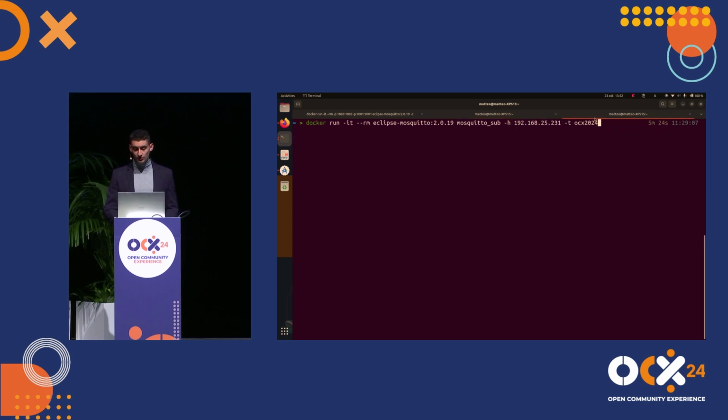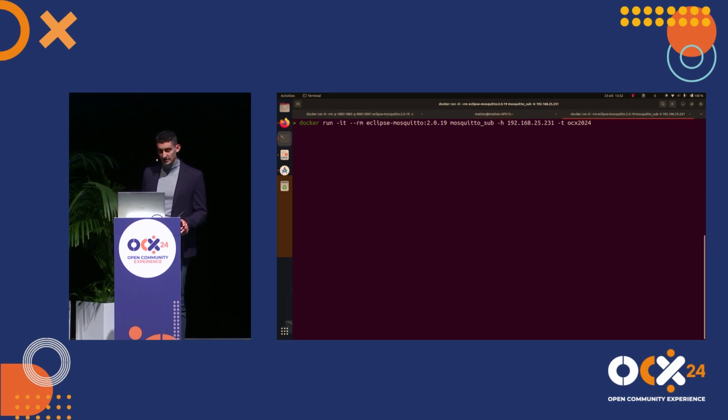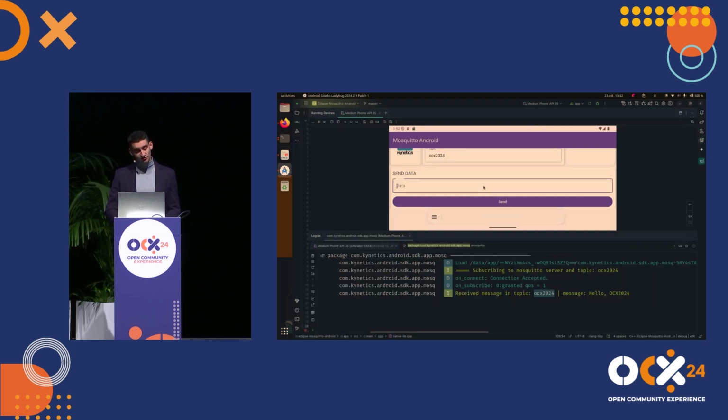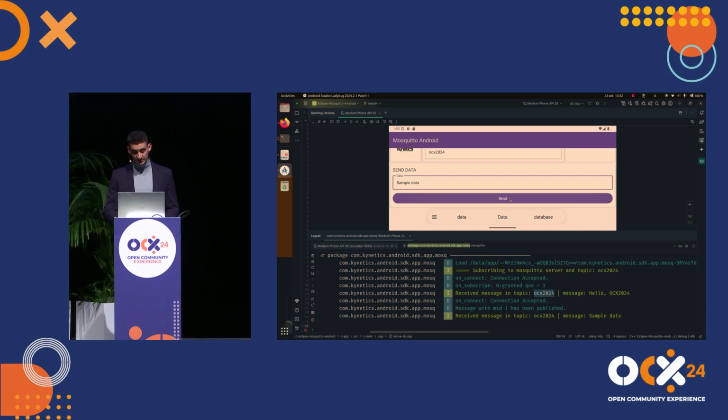Another thing we can do is create a new sample Mosquitto client, subscribing again to the same message broker and topic, and as you can see, waiting for messages. And in my Android application, I can send some sample data, emulating an MQTT message.